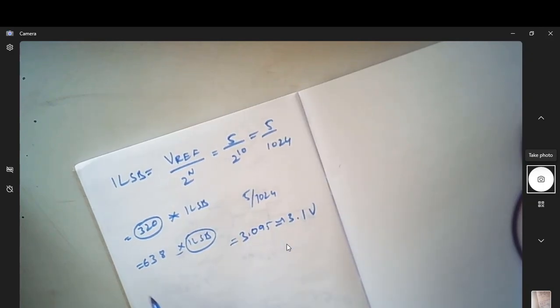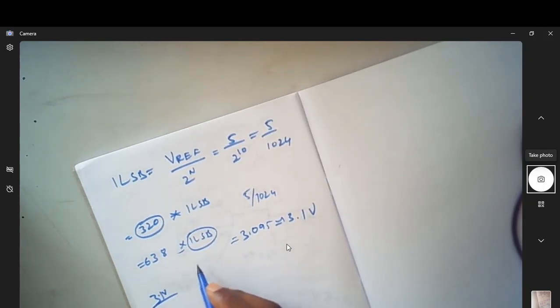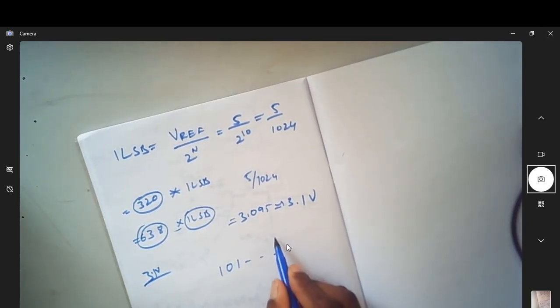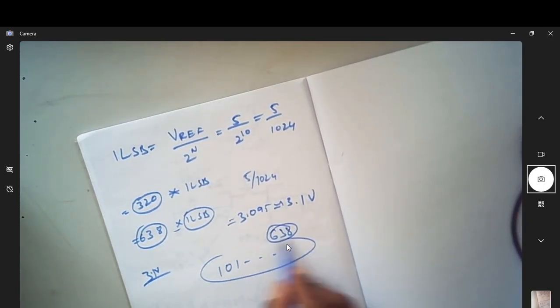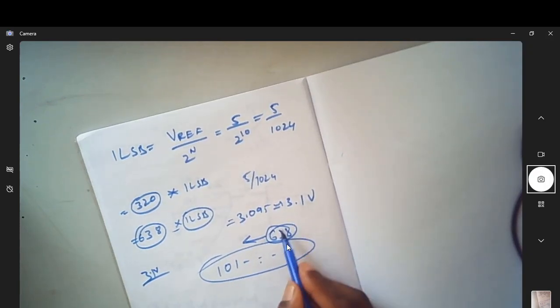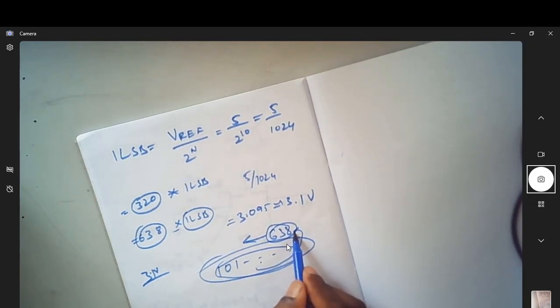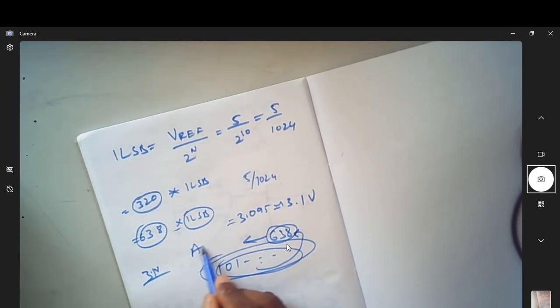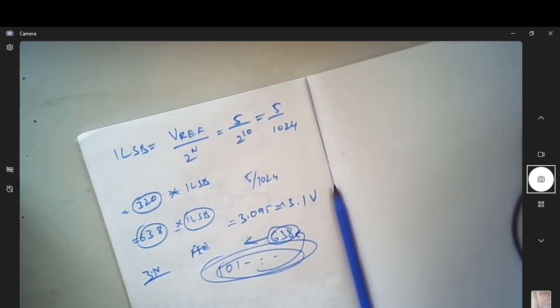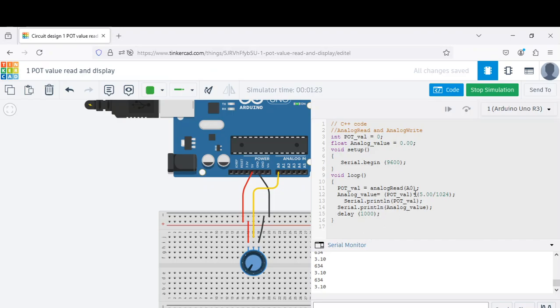Corresponding to 3.1 volt, you have so many ones and zeros corresponding to the decimal number 638. So whenever you do analog read A0, this digital number is converted to decimal and that value will be read onto the port value specified here. So this port value gets the decimal equivalent of the digital value.